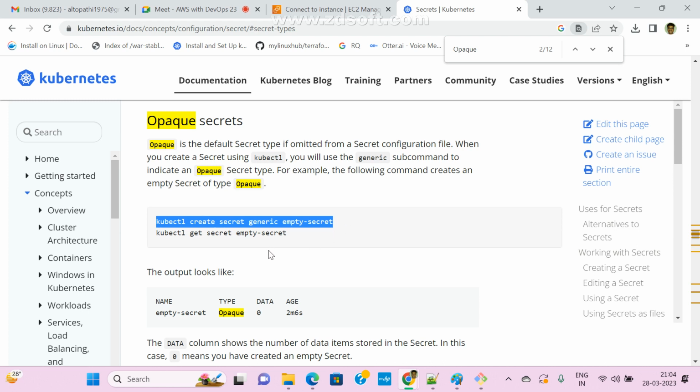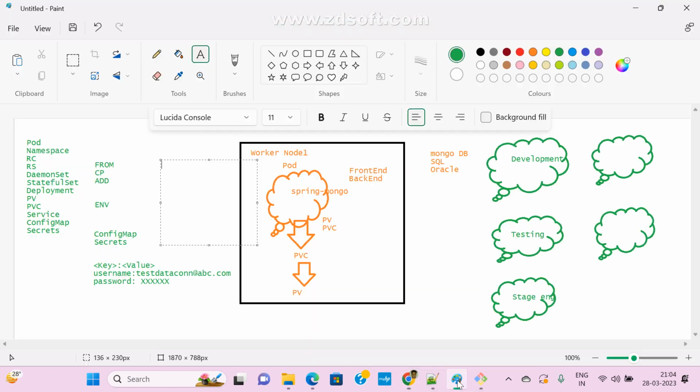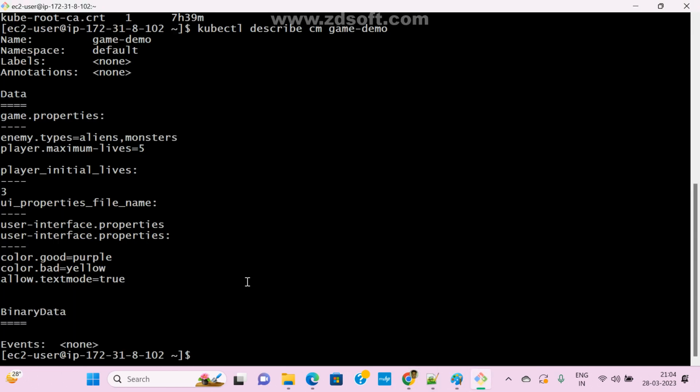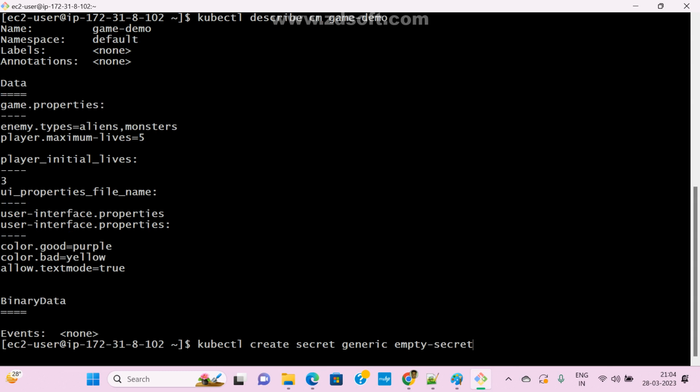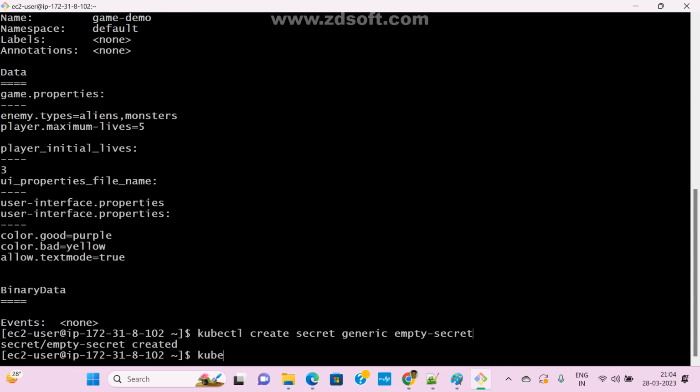But as of now I created it with the help of a manifest file. Now see here, copy this one, come to here and just create it. So kubectl create secret generic and the secret name. Now check it, kubectl get secrets.